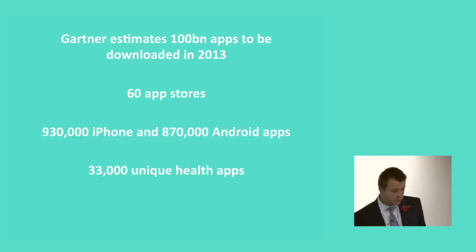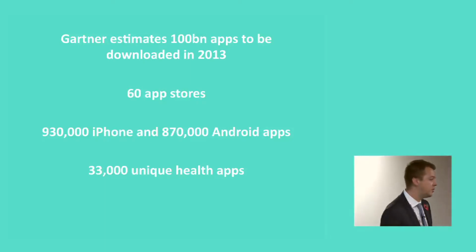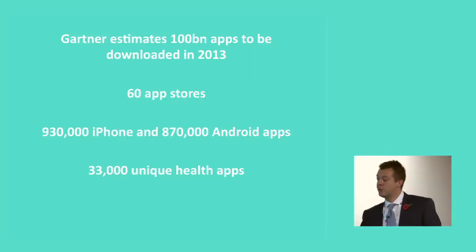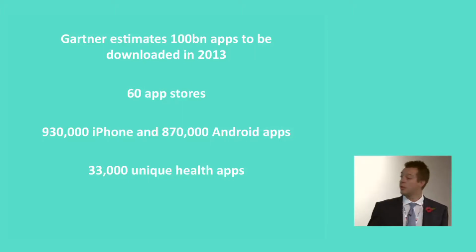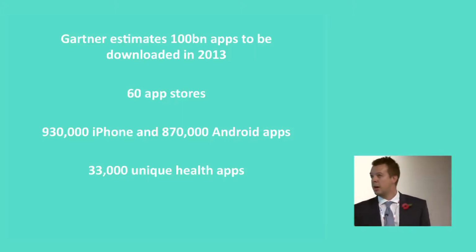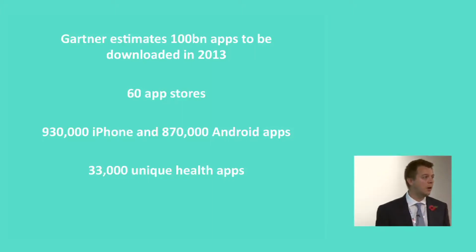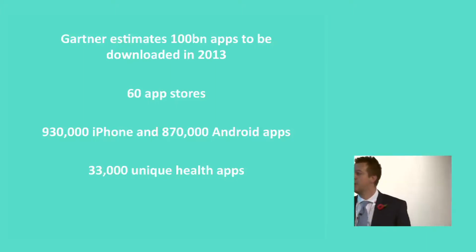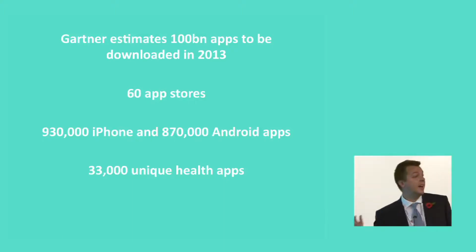because we know that the market is very crowded. Gartner estimates there's going to be 100 billion apps downloaded in 2013, 930,000 iPhone apps, 870,000 Android apps. Windows is around the 100,000 mark, and BlackBerry probably about 120,000. So it's a very busy place. There's 33,000 unique health applications on the market as well. Now that figure itself can be a little bit debatable. I've seen 97,000 before.